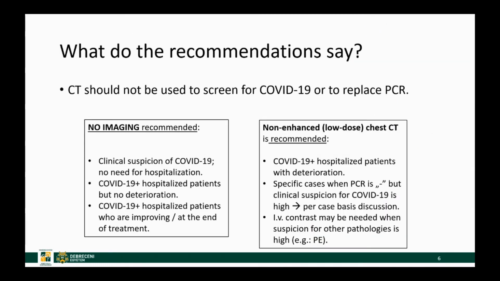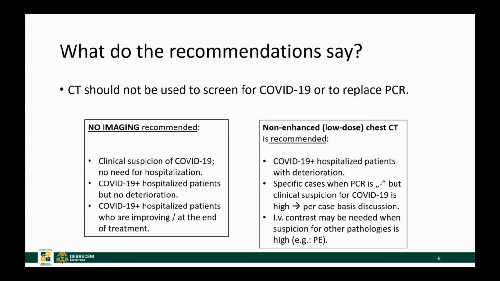Let's turn our attention to the guidelines. There are several recommendations available, and I tried to synthesize these for you. First and foremost, CT should not be used to screen for COVID-19 or to replace the PCR study. There is no imaging recommended if there is a patient who has clinical suspicion of COVID-19, but doesn't need hospitalization. No imaging is recommended for patients who are hospitalized but are not deteriorating or even improving, or for patients who are at the end of their treatment.